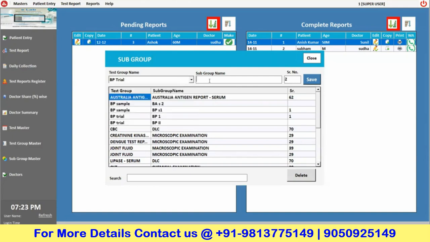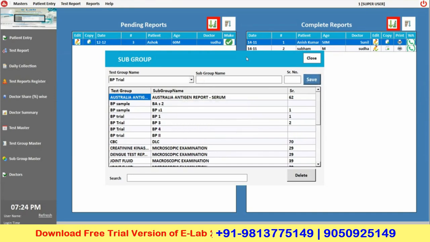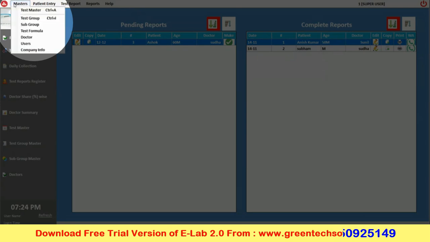I'm entering BP1 here and clicking on the save button. That subgroup is already created, so I need to change this to subgroup 3, and I'm creating BP3, and then click on the OK button. Now I'm creating BP4 here in BP trial, and then click on the save button. So this is the procedure of creating the subgroup.